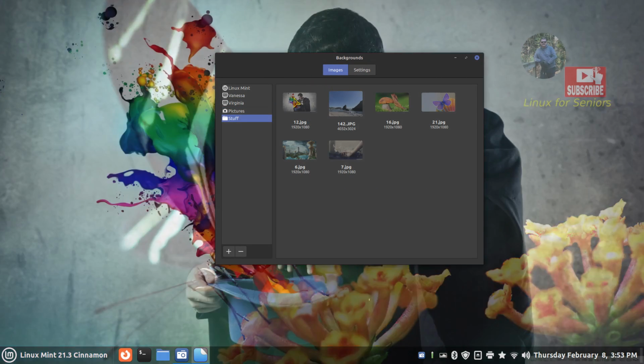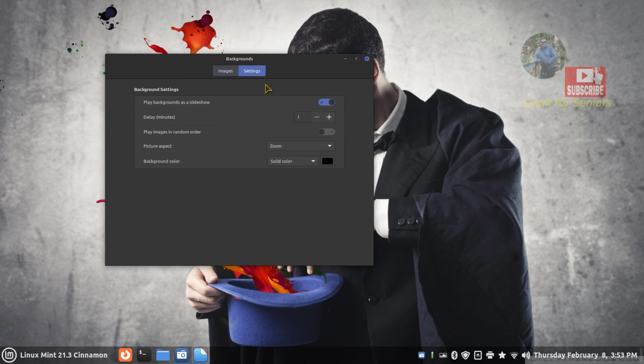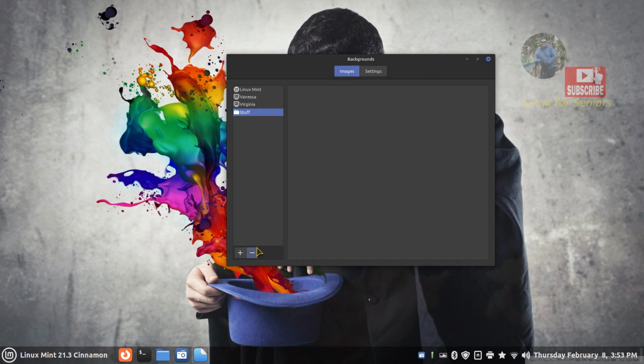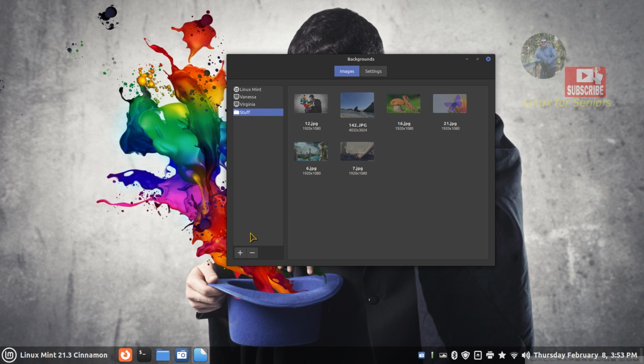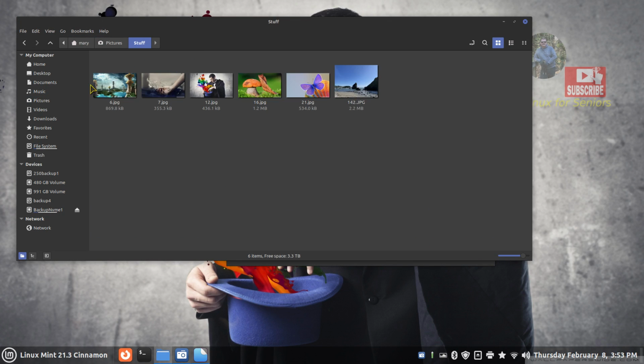Now, it'll just cycle through the Stuff. So whatever Mary had in her Stuff folder is what you're going to see on your screen, cycling through in 1 minute increments or whatever she chooses. Okay. You can also delete these folders. If I didn't like the pictures one, I just wanted Stuff because I didn't want to see any of my pictures, because maybe Mary did not want to see all of these being displayed on her screen. She only wanted certain ones. That's when you create your own subfolders and you throw in the photographs of those kids, the grandkids, the wallpapers off the internet, whatever you are using for backgrounds in this case.